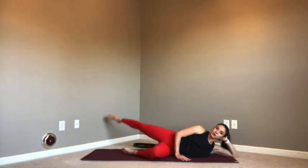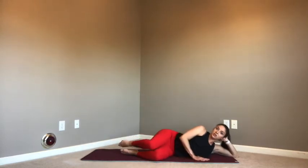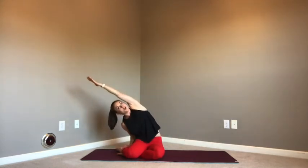Inhale, exhale. 1 more. And pause. Go ahead and bend your knees. You're going to push yourself up, grab your outside ankle, and side stretch over. Try to anchor this bottom hip down, or the long side of your body. And bring your hand down. Inhale, reach up. Pull those ribs in. Careful not to arch the back here. Ribs are moving in line with your hips. 1 more stretch over.